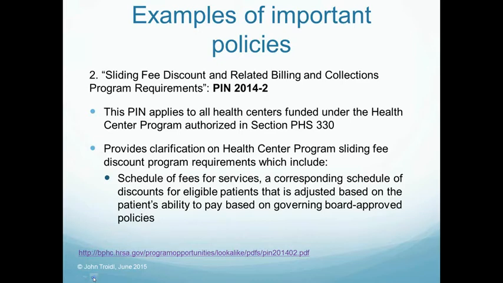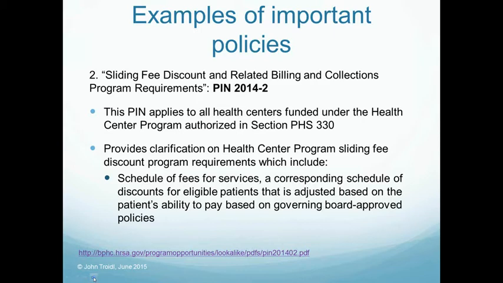So this particular PIN, 2014-2, applies to all health centers funded under the health center program authorized in Section 330, and it provides clarification and specification about the requirements for the health center sliding fee discount program. It includes a discount schedule of fees for services, a corresponding schedule for eligible patients that is adjusted based on the patient's ability to pay based on governing board approved policies. So you see that emphasis again on governing board approved policies.